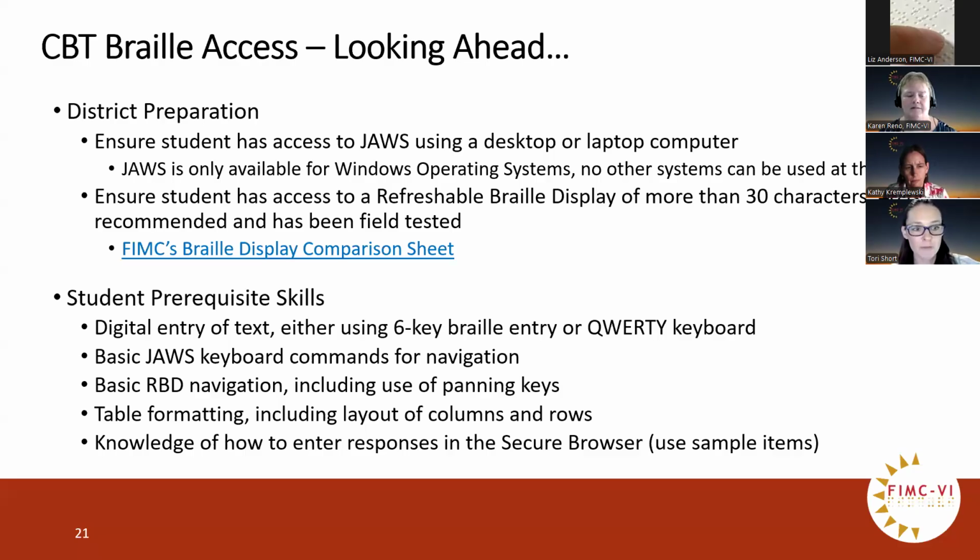And also just to clarify for the refreshable Braille displays, they do need to be more than 30 characters to allow for reading fluency. Some people have used 20 characters in Braille, but the students would only be able to read approximately 3 to 5 words at a time before having to pan and start at the beginning of the Braille display again. So if a student were reading the second bullet on this slide with the 20 character refreshable Braille display, the student would only be able to read "ensure student has access" before they would have to pan possibly 2 or 3 times to get through that entire bullet point.